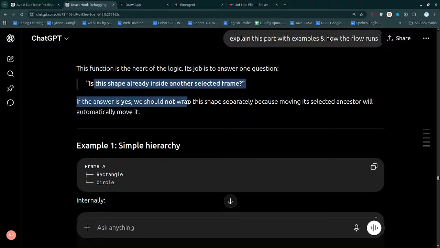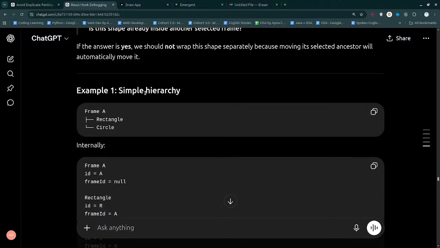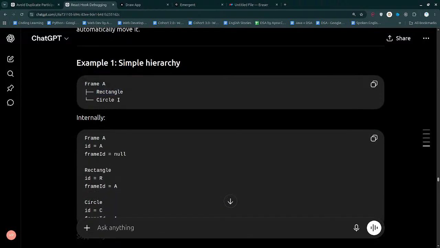If the answer is yes, we should not wrap this shape separately, because moving its selected ancestor will automatically move it. Simple hierarchy: frame, rectangle and circle.